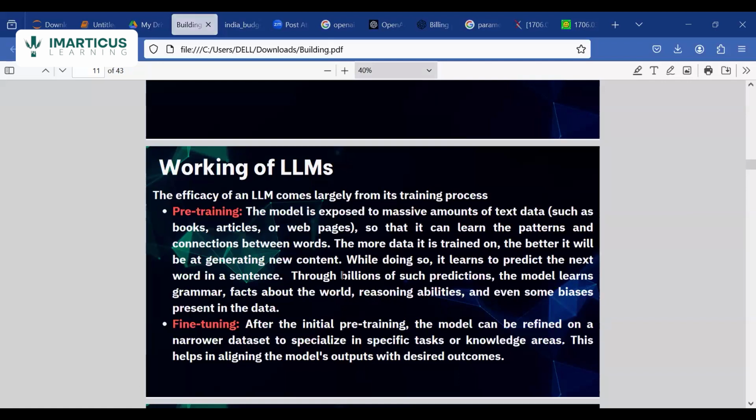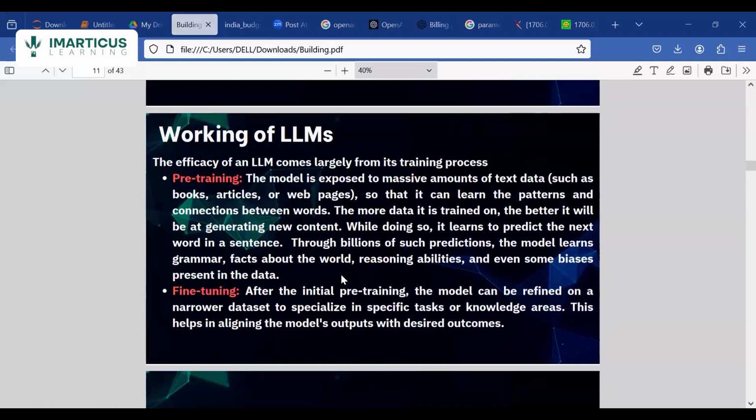There's a third point as well, which I have not mentioned here. The third point is RLHF, reinforcement learning with human feedback. The response that we need should be in a human-comprehensible format, right? Take the response that you get out of ChatGPT. Are you able to comprehend it? Yes, we are able to understand the response from ChatGPT or from Gemini. So this is where RLHF comes from. This part of the training is referred to as reinforcement learning from human feedback.